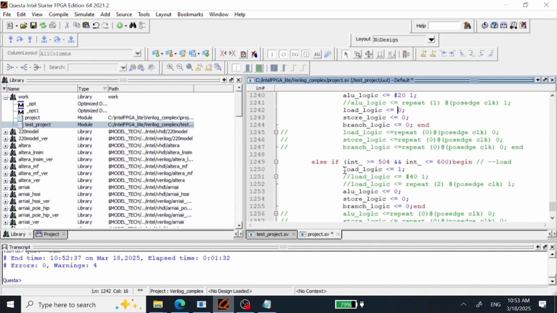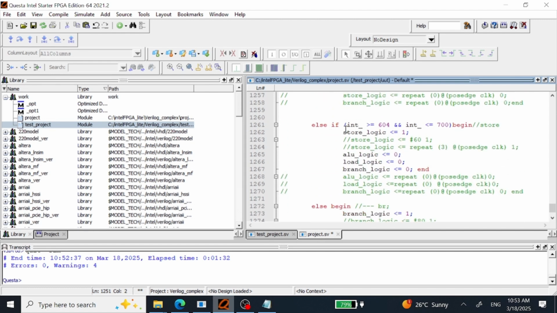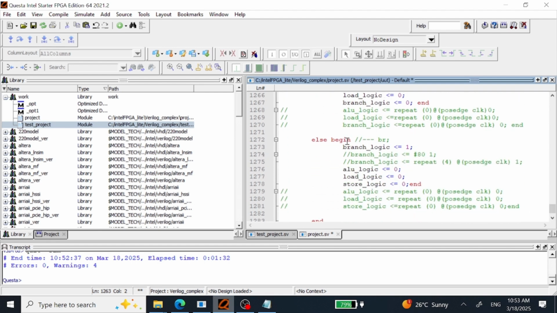Load logic, after 40 nanoseconds, make it 1. And then store logic, 60 nanoseconds. And finally the branch logic is 80 nanoseconds.